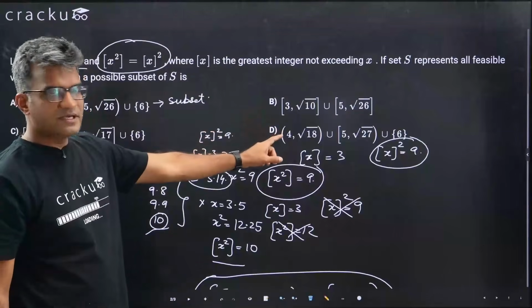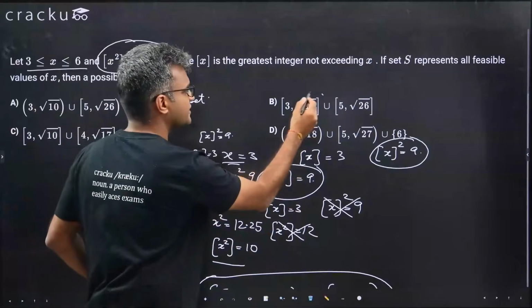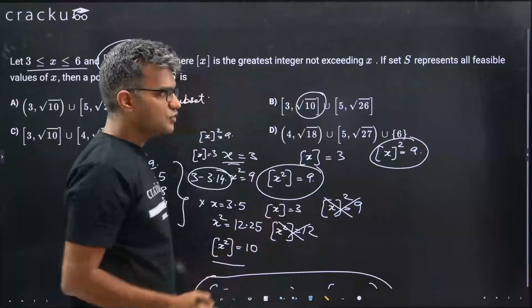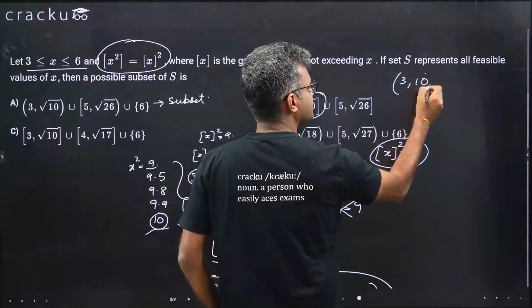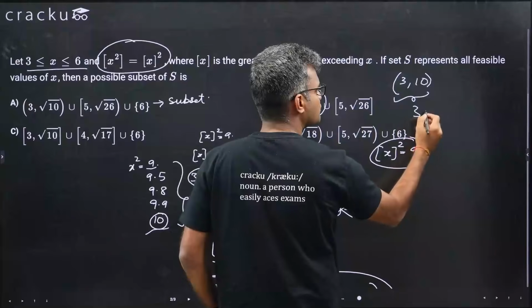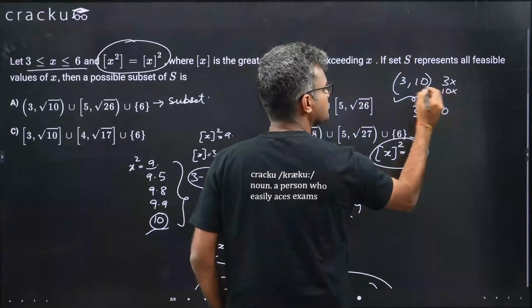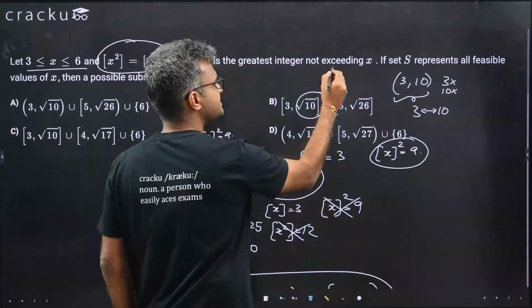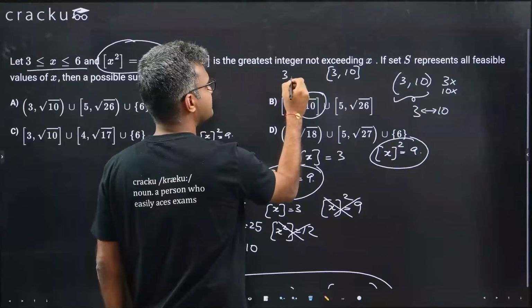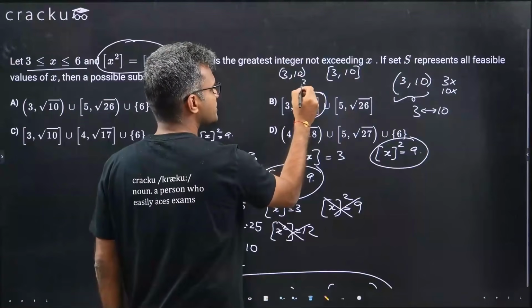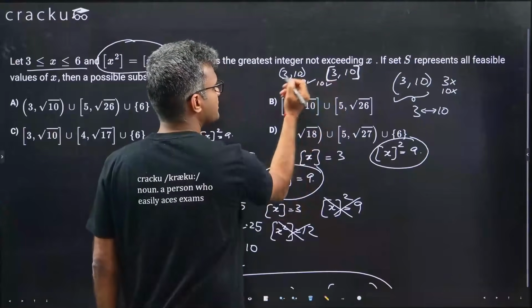If you are looking at option B, it consists of a value which does not belong to S, which is square root of 10. Now, for people who don't know, if you are given curved brackets, like say 3 and 10, this consists of all the values which belong to 3 and 10, but 3 is not included, 10 is not included, because you are having curved brackets. If you are given square brackets like this, it includes all the values from 3 to 10, and it also includes 3, it also includes 10, because you are having square brackets.